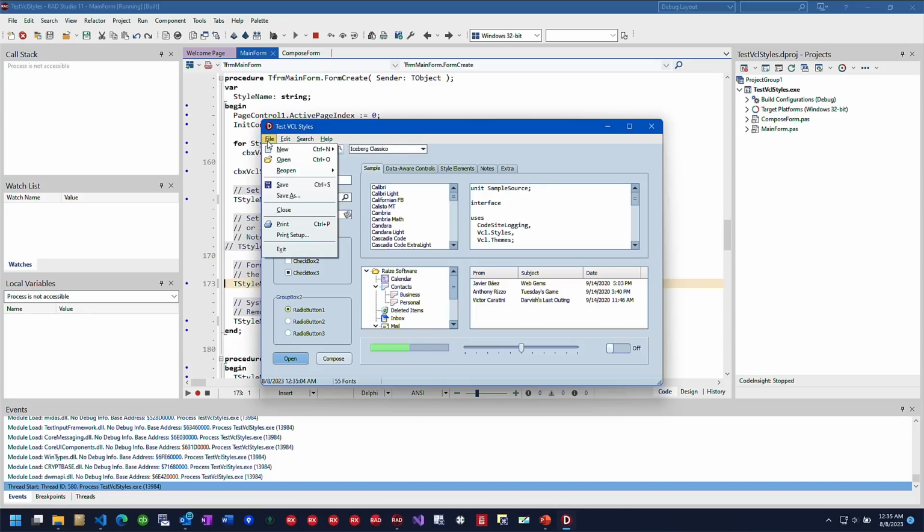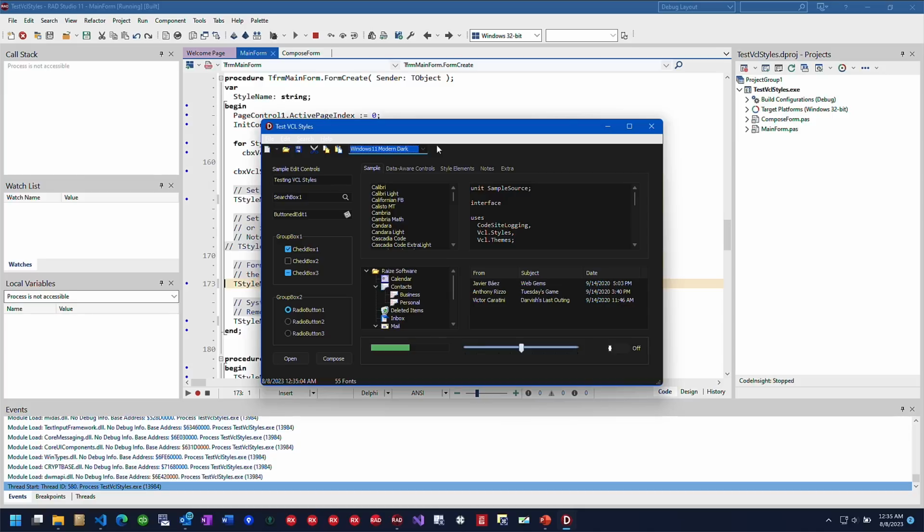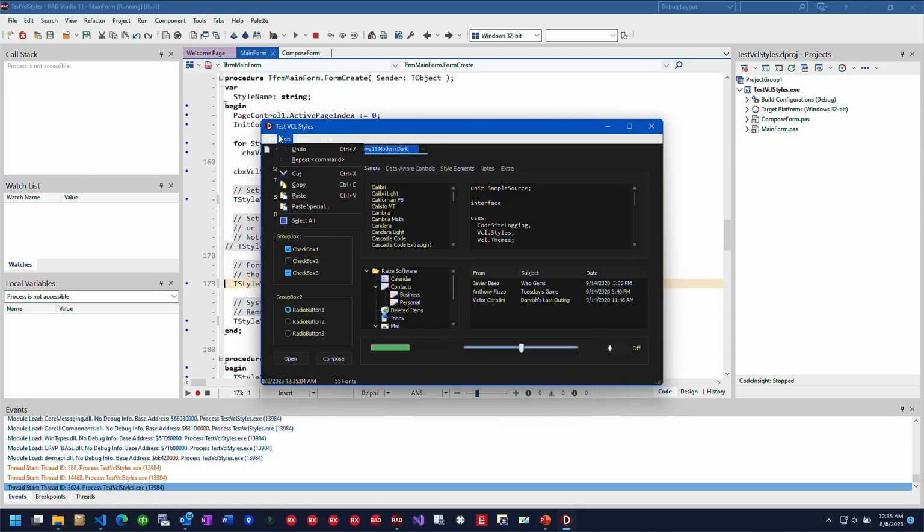And the other thing that you'll note is that depending on the style that you pick, the menu may not actually style properly. And it's based on how the style is set up and what that connects to. So you have to try that on a per case basis. For example, I believe if I pick the Windows dark style, it gets messed up when you take that off for this root bar.